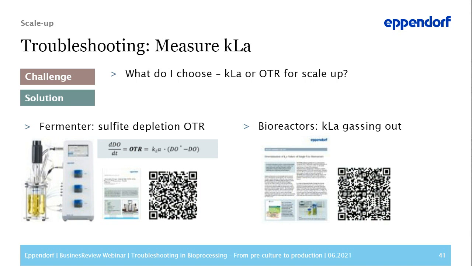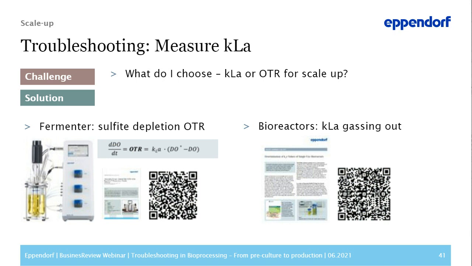So when you're talking about scale-up of bioreactors, KLA is a very commonly heard term. So a very typical strategy to scale up shows your KLA capabilities moving from small scale R&D equipment to large scale production systems. So one of the methods to measure KLA is the gassing out method. So this method uses the bioreactor to measure the slow oxygen transfer. So you're measuring the absence of oxygen by gassing out with nitrogen.